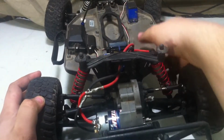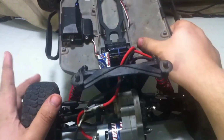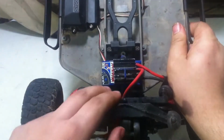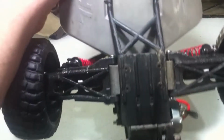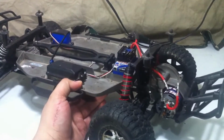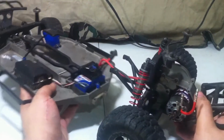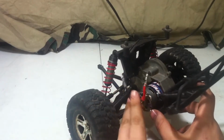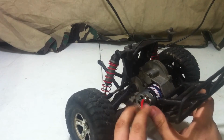Alright, so to start it off, I'm going to be removing the rear suspension from the chassis. I'm going to be doing it by removing the 2 screws that are down here, as well as the 2 screws that go into the rear skid plate. Alright, with those 4 screws removed, the rear comes right on off the chassis. Now we can set the front off to the side. Remember, you're going to have to unplug the ESC wires that plug into the motor.